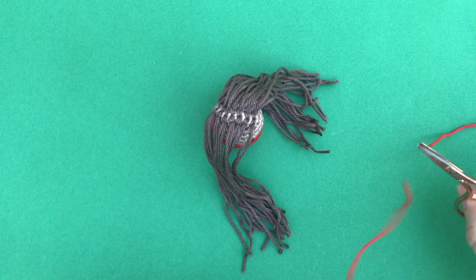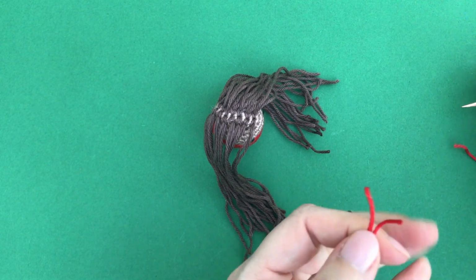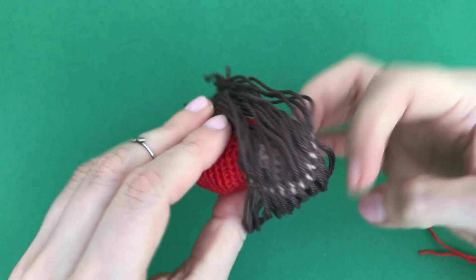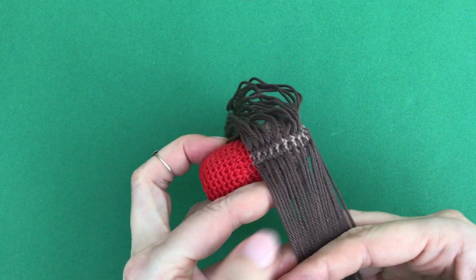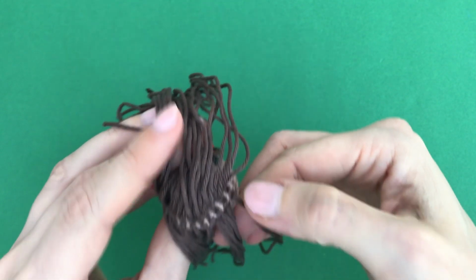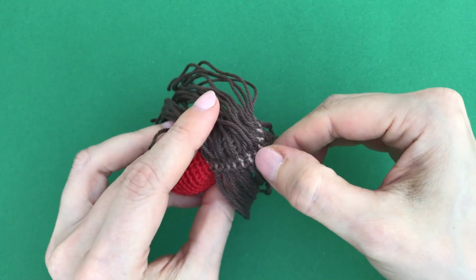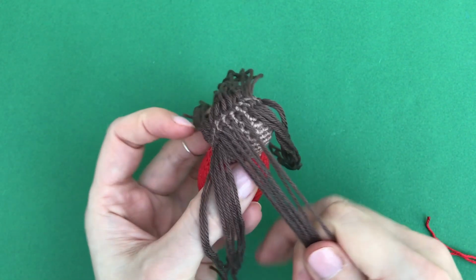So I'll just cut 2 short pieces of yarn. I mean, they should still be long enough to make a little bow like we did here. So now we have 24 hairs on each side. So let's divide them evenly into 8 hairs each. So that means 4 pieces of yarn. So 1, 2, 3, 4. That's the first 8. 1, 2, 3, 4. That's the second 8, and then we have 8 here.